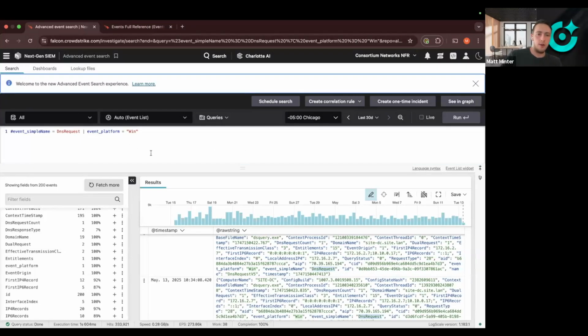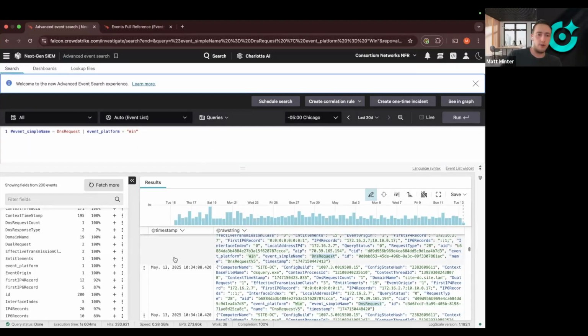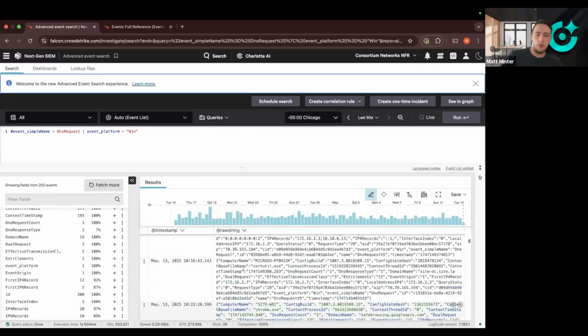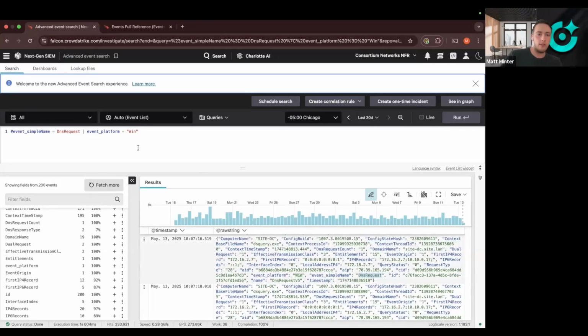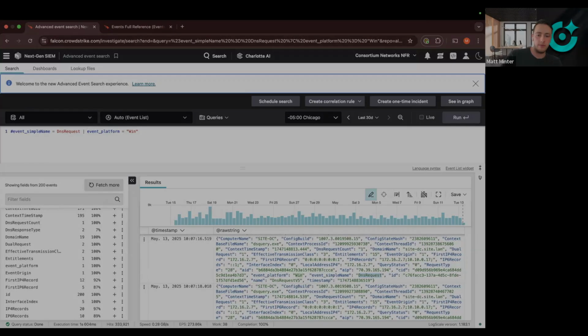That is a pretty simple query, built using CQL. And we will go ahead and get into a little bit more of the advanced features and a little bit more of a bulky query.